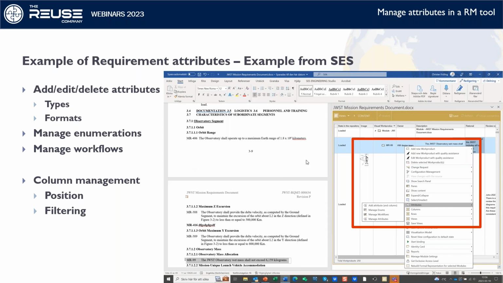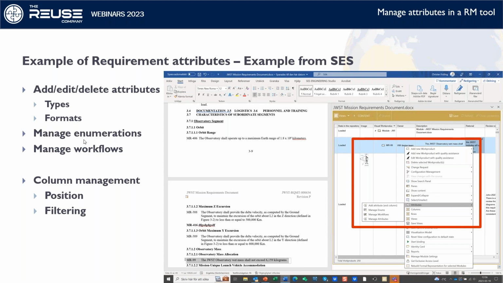Okay, first of all, you will see that we are connecting to the set of attributes through the Word add-in. But basically what we do is that we provide the same functionality. You can manage the attributes from within Microsoft Word. So what you will see that you are able to do is that you of course can add attributes, you can edit them, or you can delete them. You can work on the type of attribute, what they are supposed to capture, what type of data, and the format of the attribute itself.